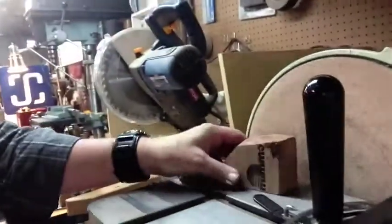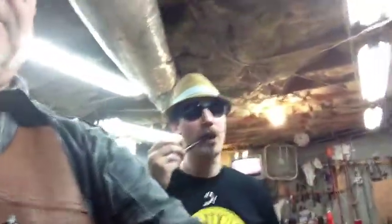Okay, Mr. Shadow, we're over here at the disc sander. What we got to do is take this block that you picked up, and you did a good job of picking it up, okay? Yeah, I got a good eye for this. And we got to square it up some. So we do that over here at the disc sander.